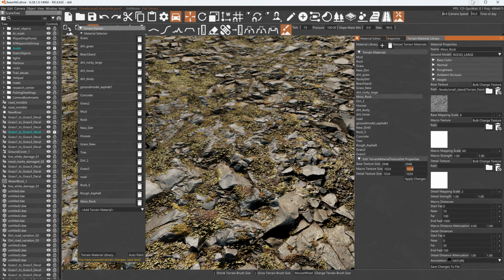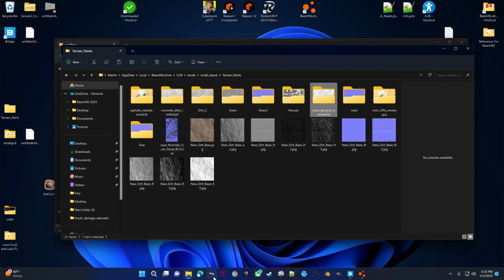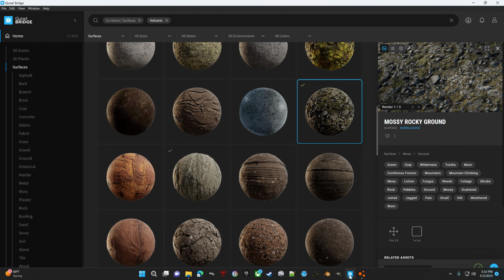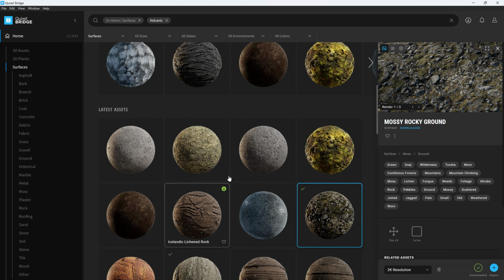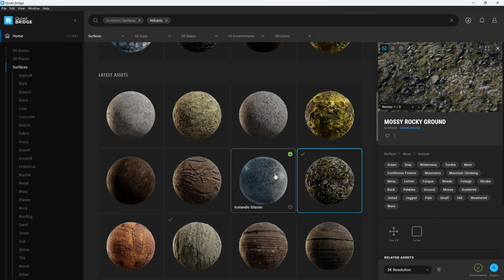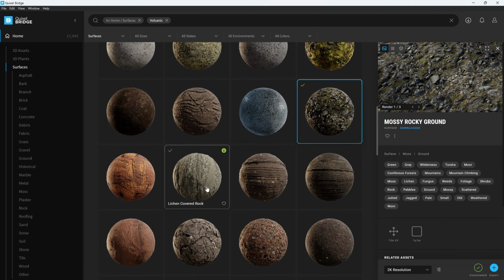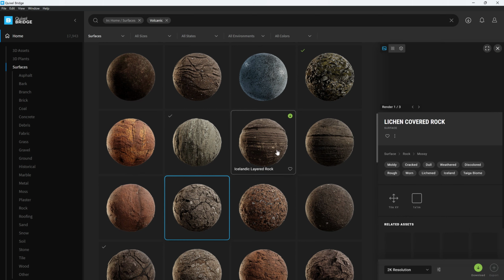Alright, so let's do another one. Let's go back to here and let's see something that might suit us. I like using the ones that have really good roughness to them.